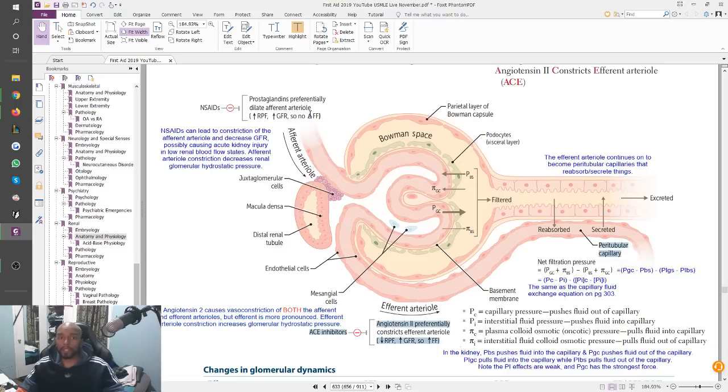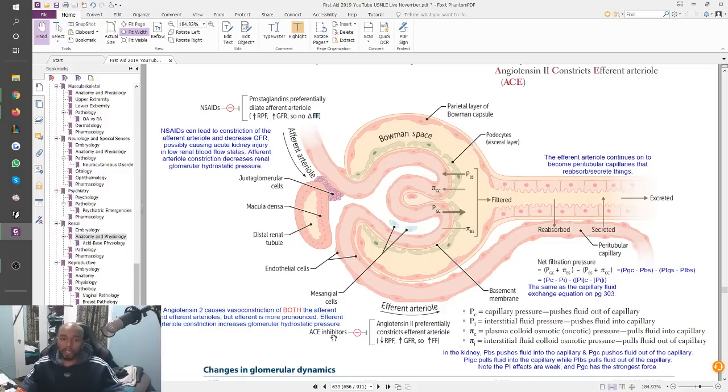So your filtration fraction will not be affected, because remember, the filtration fraction is just a ratio of your GFR divided by RPF. So if they were both maybe 10 and 10 before, or let's just make up better numbers, but I'm just giving you fake numbers for argument's sake. Let's say filtration fraction was previously like 10 and 20, right? So 20 divided by 10 is just 2. Now they're both going to increase to 20 and 40. It's still going to just give you a ratio of 2, right? So filtration fraction is not going to change when you take prostaglandins, nor will it change after you start taking NSAIDs, right? Because that's just going to cancel this out. Filtration fraction will still remain the same.